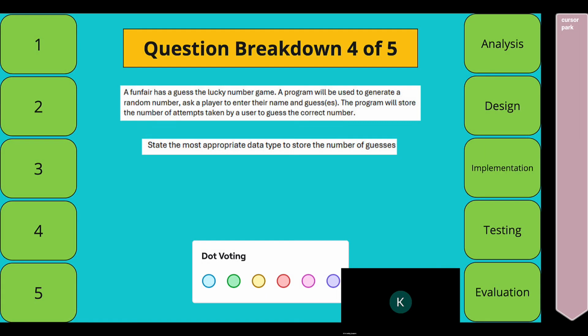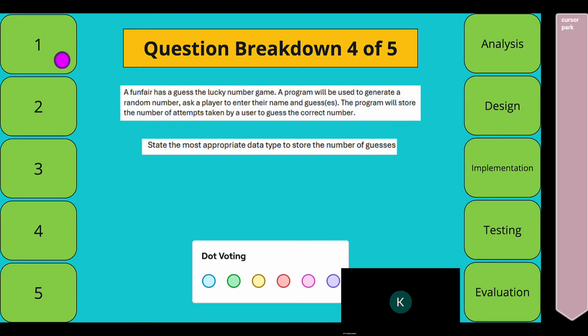I'm going to mix up with this one before you even read the question, because the first word I've seen is the word "state". So surely it's got to be 1 mark, right? Yes, so we're looking out for that. And it's just saying state the most appropriate data type. Sometimes the question might say "state the 2" or something, but this one's just 1. So I think it's definitely 1 mark. Okay, so we'll go for 1 here.